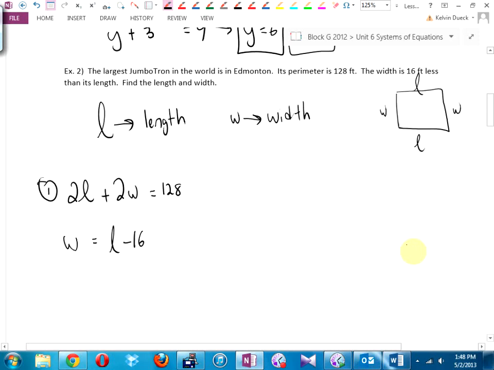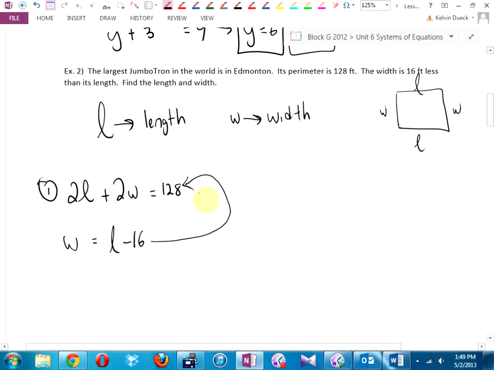Which method are we going to use here? By the way, can I have a negative length or a negative width? Again, with word opportunities, there are built-in error checks. If you get a negative, Carl, you've goofed. Well, it's kind of nice. What method do you want to use here? Elimination or substitution? Substitution? I think I'd put that into there because the W is already by itself.